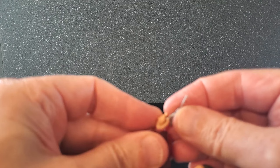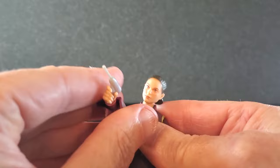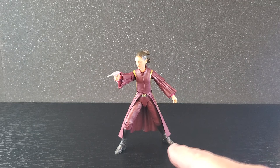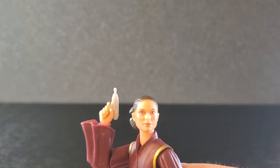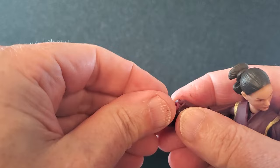Let's see how the little blaster goes in her hand. That looks very nice — trigger finger sitting right on the trigger. You can have the option of a short barrel or a long barrel. In a basic firing pose with legs somewhat far apart and the arm fully extended, this is a great pose, and the figure is actually very stable. She stands very well with the feet this far apart. Since I have my other Padme posed with this blaster, I think I'm going to pose this one with the S5.